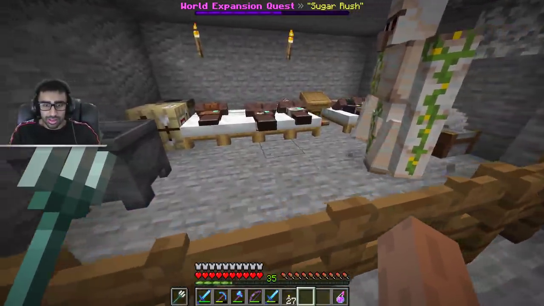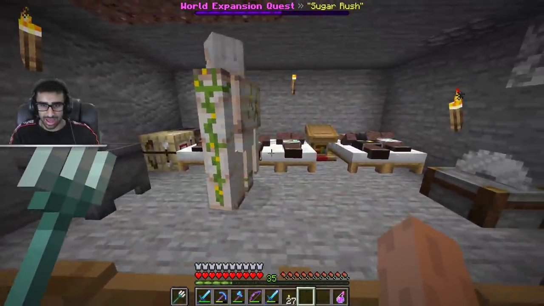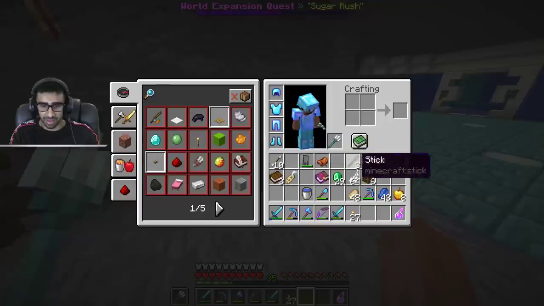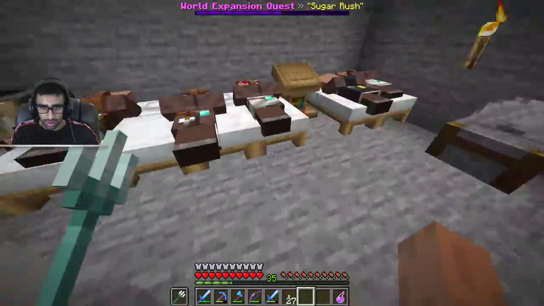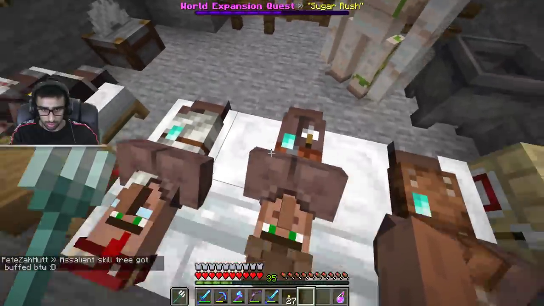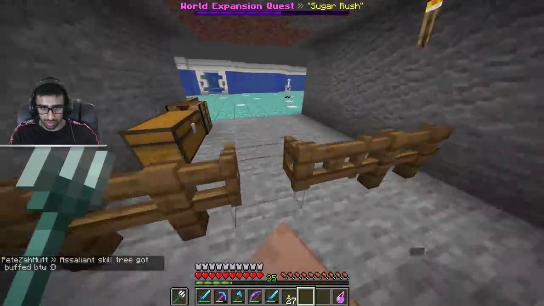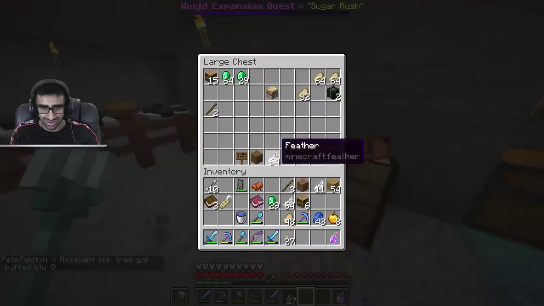Wait, do they need an extra bed to make an extra village? I mean, there is one, but they don't really share. They kind of fight for their beds. I have no idea. Wait, actually, hold up. Which guy is the leather worker? It's this guy, right? Yeah, I need to give him carrots so I can get trades.